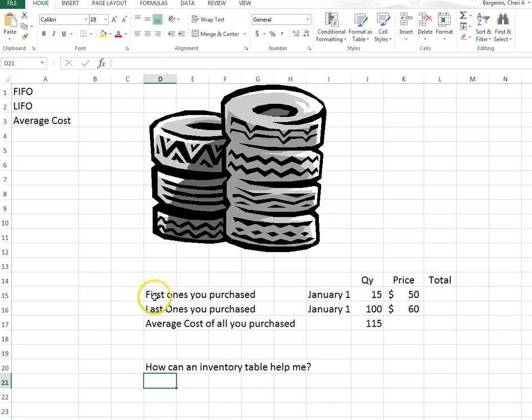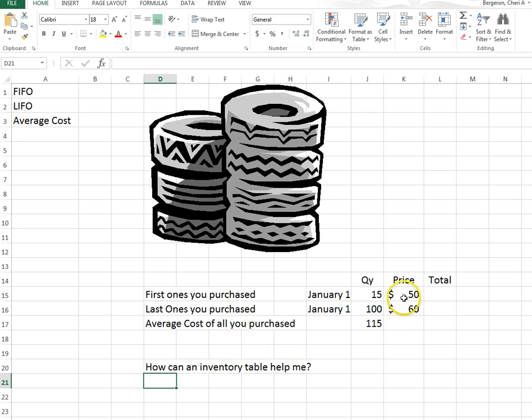This video is going to explain how to account for inventory when you do not use the specific identification method. Our example here is going to be tires. We're going to be purchasing tires in an inflationary period, and the price will go up over time. When we sell them, we do not know which tires we sold because we do not specifically identify them. From an operational standpoint, it doesn't matter which one I sold, but from an accounting standpoint, I'm going to have to assign a cost to it.